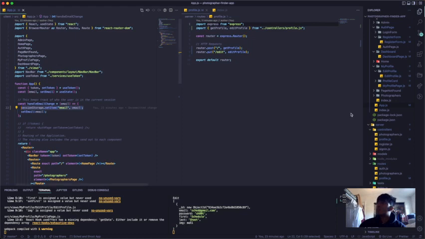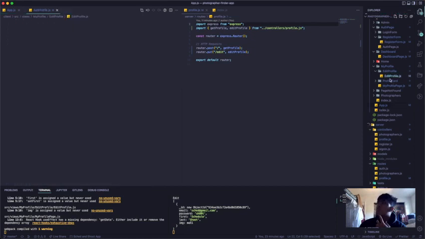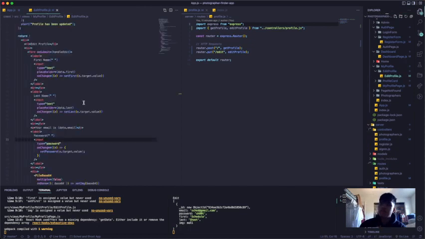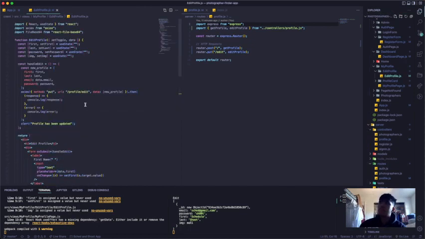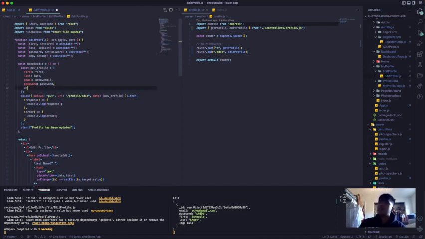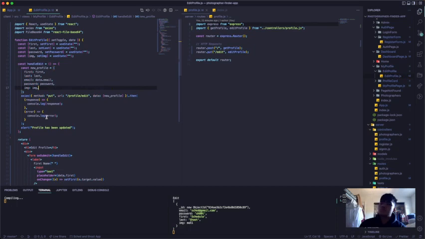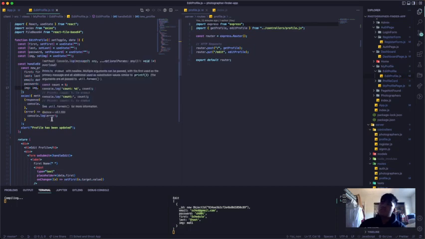So let's go to our edit profile component. And I think I know the reason why. It's taking a while. Sorry about that. So, okay. So I did not pass the image here, which will be given to the post request to the backend. That's why it's null over here. So let's redo that again.